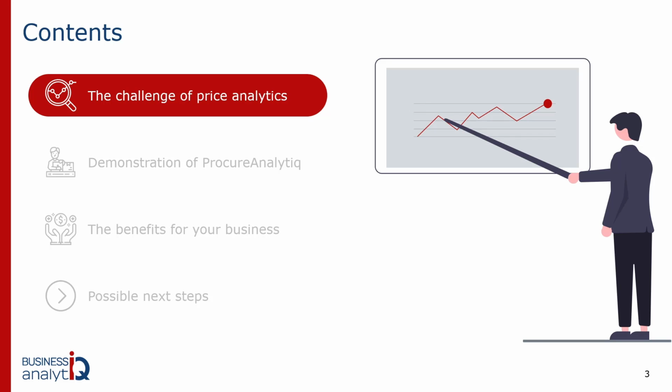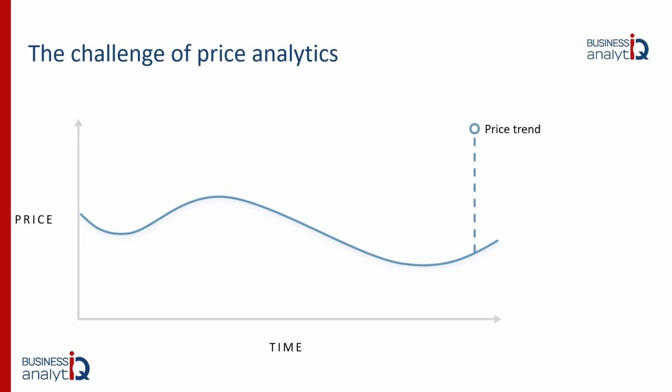So let's take a look at the fundamental challenge of price analytics. Now, if we look at the development of a price of a product or a category product over time, we're highly likely to see a fluctuating trend. And in the absence of any other information, we tend to see decreasing prices as a positive trend and vice versa. And if our sales prices stay constant, that conclusion is logical. But unfortunately, we live in a highly competitive world. And there are 2 reasons why this method to look at prices tends to lead to missed opportunities.